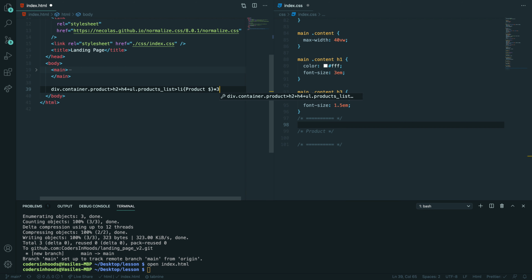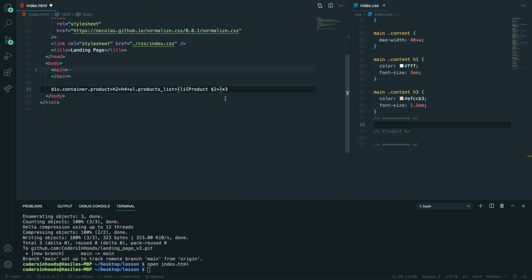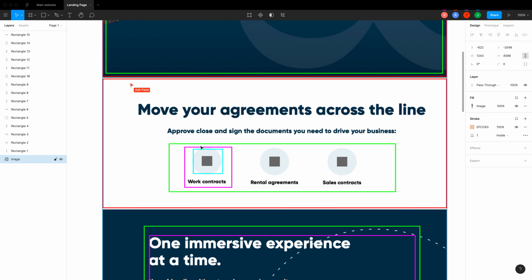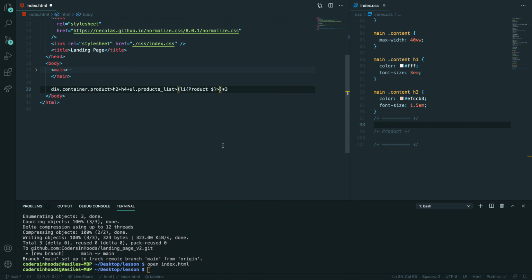Multiply 3, right? But inside I actually want to put a few things into my list item. Let me just resize my windows. So this is my li, and inside I will have my image.